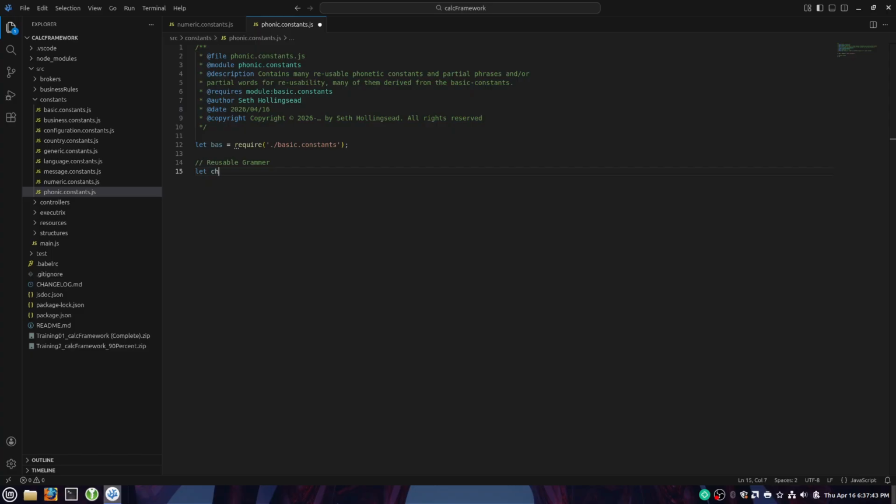Let CHREE equals BAS.CHR plus BAS.CEE. And that is HREE. Okay, let COUR equals BAS.COU plus BAS.CR. Our, which is technically a word, but it's also a phonetic phrase.